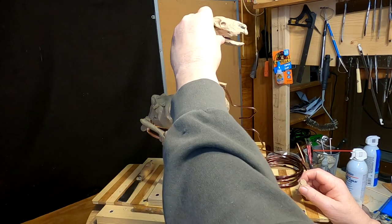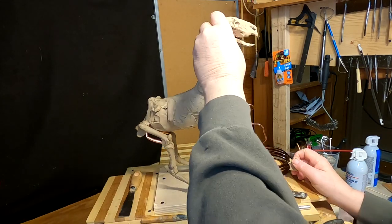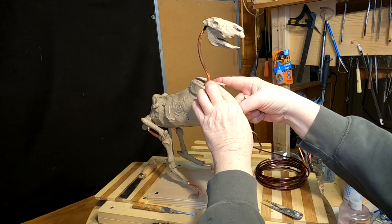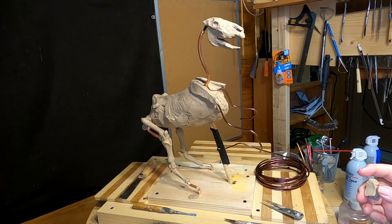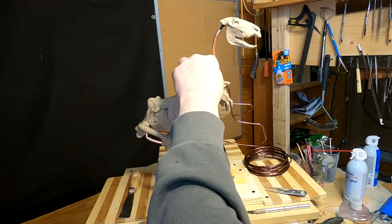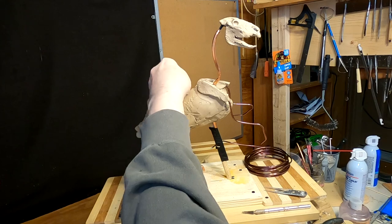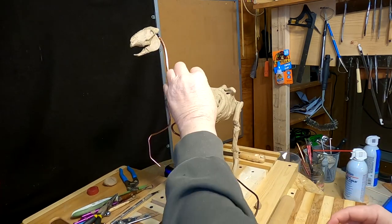His head will be angled more like this because it looks good from every angle. You got to be careful. You don't want to have the head foreshortened in the best view, because if you do, then his head disappears, and it's a bad composition. So you got to be constantly thinking about your composition of your clay and how it's going to look in the finished product. And that's what I have to do.